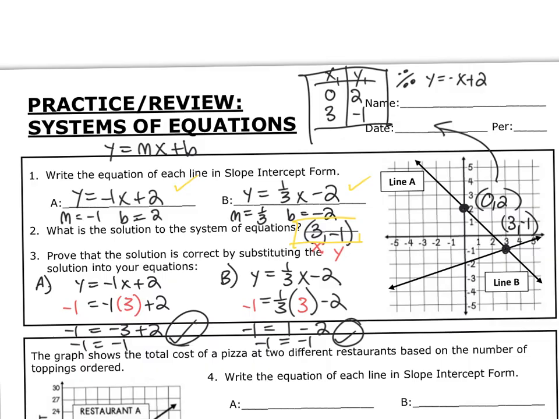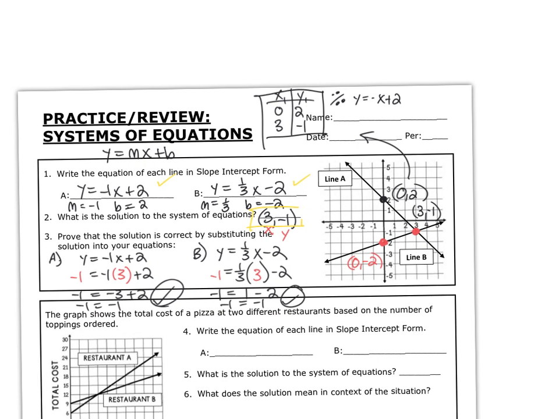And then I would use the same process for line B. So I'd pick 2 different pretty points. Actually, I guess I'd pick the same one for 3, -1. I like that point. So here I have 0, -2, and I have, again, 3, -1. So my table here, using the points I used, I'd have x2, y2, because it's a second table. I already have one table. So I'm going to have 0, -2, and 3, -1. And then when I hit this little button on Desmos, what it's going to tell me for this line is y equals 1/3 x minus 2.